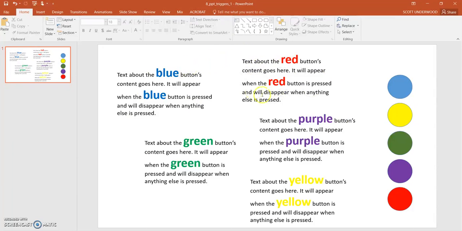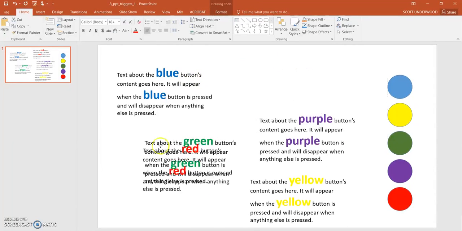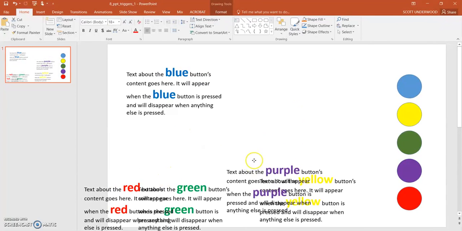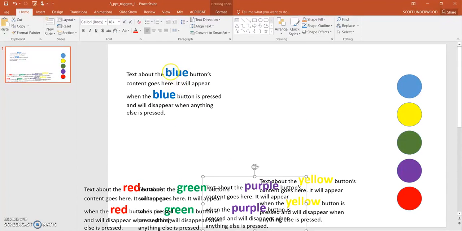When you have your 5 text boxes ready to go, what I'm going to do is, just for now, drag them kind of out of the way. We're not going to bother with all of them quite yet, but I'm going to keep this blue one up here. This is going to be our first text box that we're going to show how to do the animations with. So I'm going to go ahead and click my text box. Notice again, I did try to keep it so that I can remember, all right, this is the blue text box, and it has the blue button that's going to go with it.